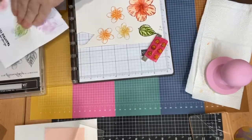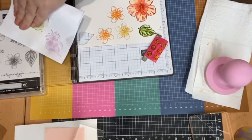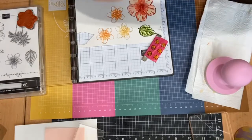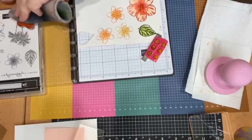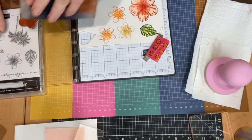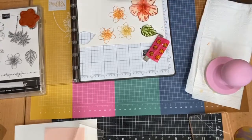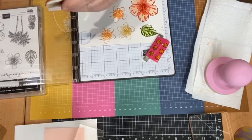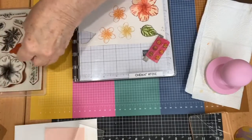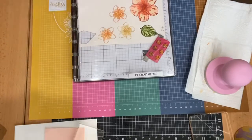Now, for the other samples I'll show you when I'm finished, I used a card sketch and I did old bits of paper and, you know, when I finished I thought, you know what, I reckon I can just pop that on my Pale Papaya cardstock without doing all that. So that's what I plan to do. I actually had them all done and I put them out on my card and I thought, you know what, that looks fantastic with my card.